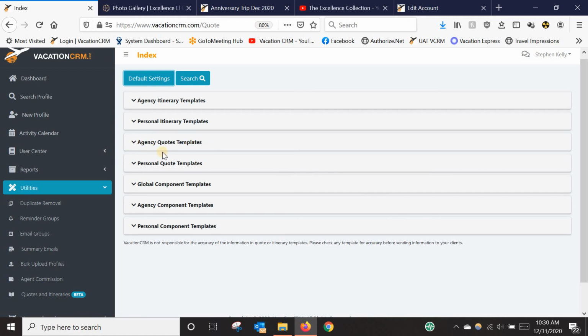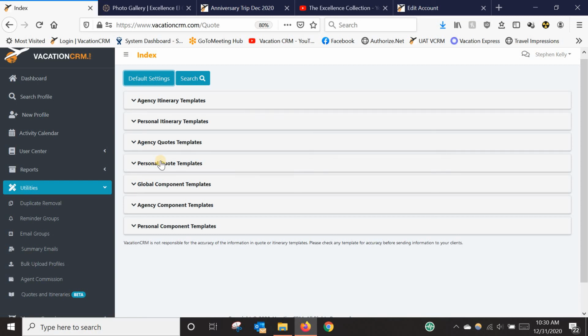Alright, now again, agency is agency-wide, personal is just for you. So I think I've talked to a lot of agencies that have started using this already, and I think what most are doing is they're using the agency section for the components, but when it comes to actually sending a quote or an itinerary, they are using the personal sections because you're creating a quote specific to your client for that specific trip.